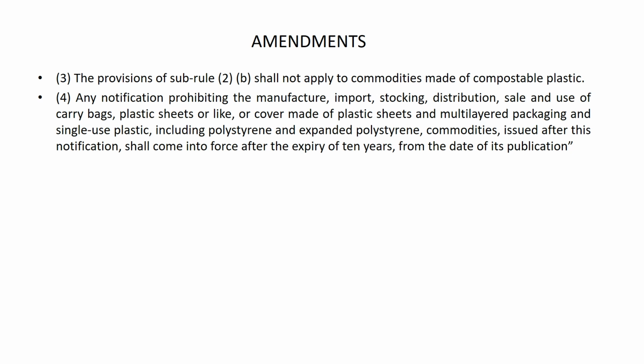The amendments shall not apply to commodities made of compostable plastic. The notification prohibits the manufacture, import, stocking, distribution, sale and use of carry bags, plastic bags or the like made of plastic sheets and multi-layered packaging, and single-use plastic including polystyrene and expanded polystyrene commodities, issued after this notification comes into force after expiry of 10 years from the date of its publication.